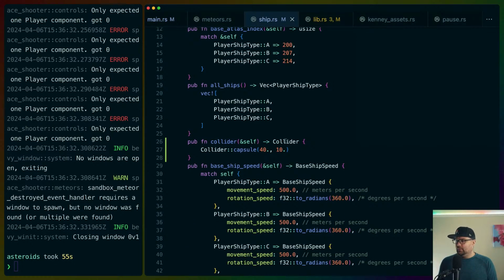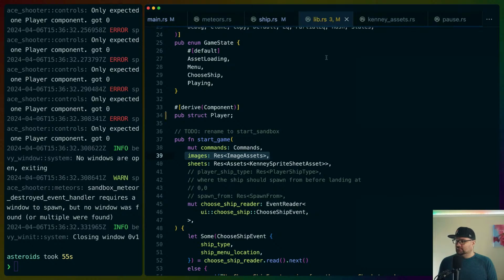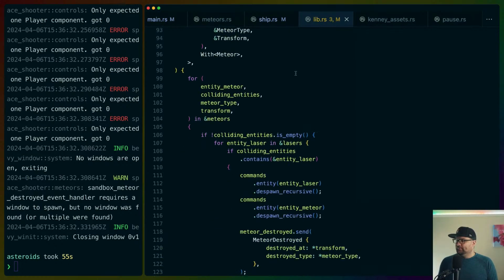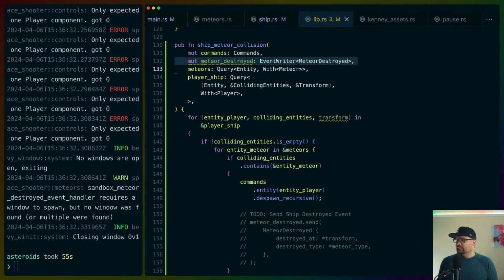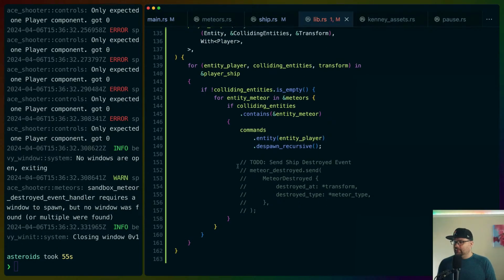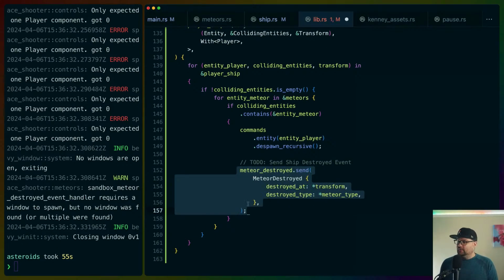Okay, so we have our ship despawning. This is not going to be meteor destroyed anymore. This is going to be ship destroyed, right? What do we need to send in ship destroyed? We haven't created this event yet. We're going to send it here.